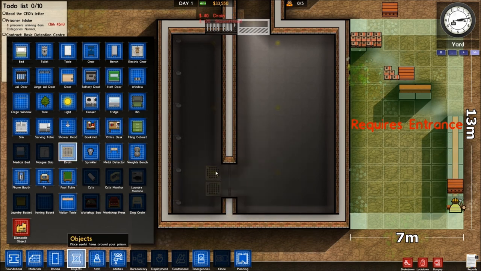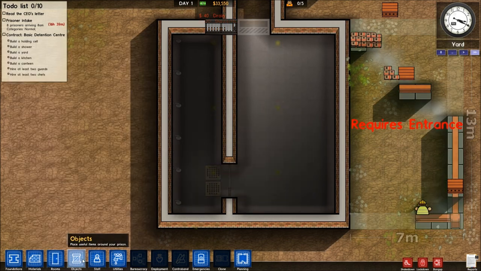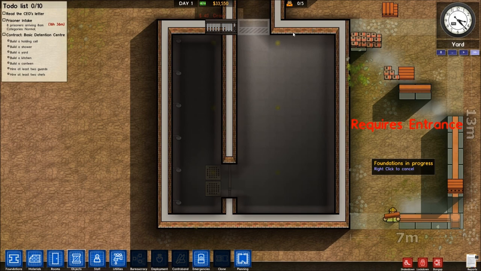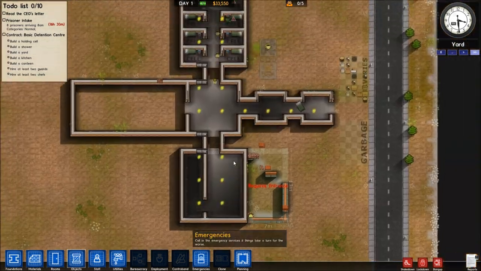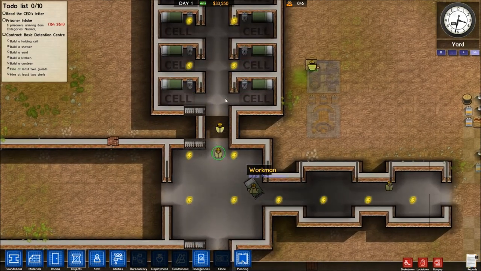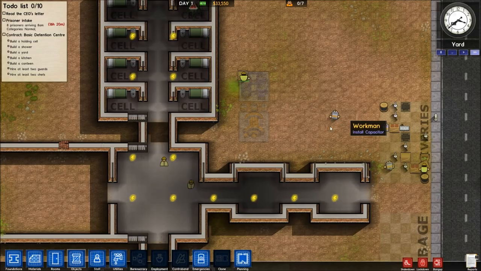So yeah, we'll add drains here. And then metal detectors. We'll probably put metal detectors around the entrance to the canteen and the shower, so that people don't get shanked in the shower, basically. So yeah, that'll be fine. Right, there we go. And he's building the water pumps. He's building that. He's got the capacitor.